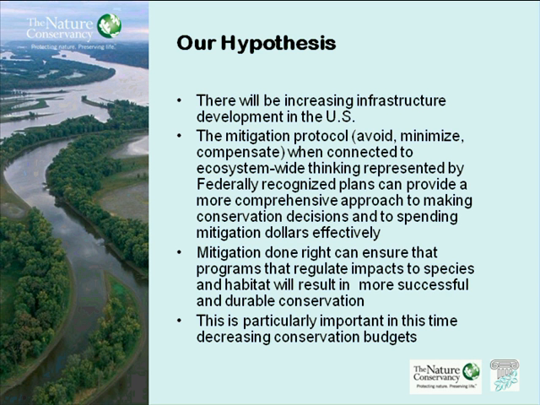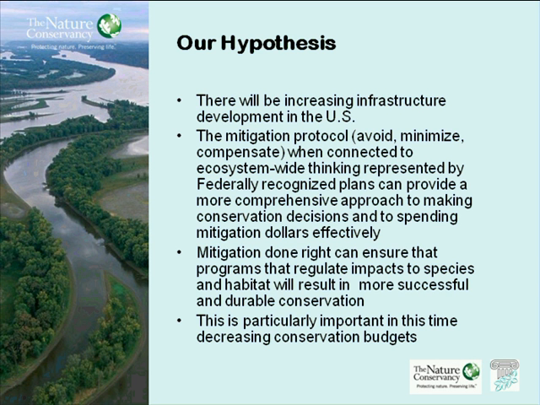Just to make clear here, the avoid, minimize, and compensate protocol is often a function of various environmental laws, and I'll talk about that. But we're saying that it should be, in our hypothesis, used in an ecosystem scale framework, and that you can use a number of plans to make more intelligent decisions about what you avoid, how you minimize, and where and how you compensate.